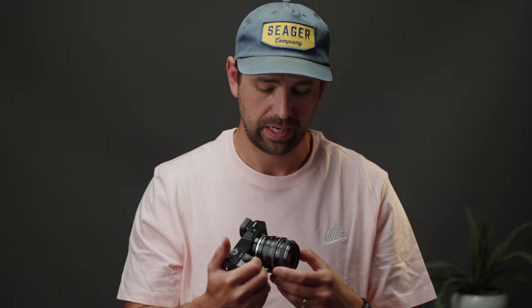It's cheap. This setup right here for the A6000 with this lens and the adapter is probably gonna be sitting somewhere in that $500 range. So you can get a great camera with really good video, really good photo capabilities, with a couple of nice lenses, for probably under $600. Highly recommend these little guys. They're really fun, really cool. And that's really all I have to say about them.